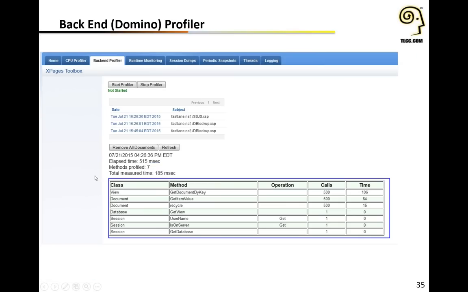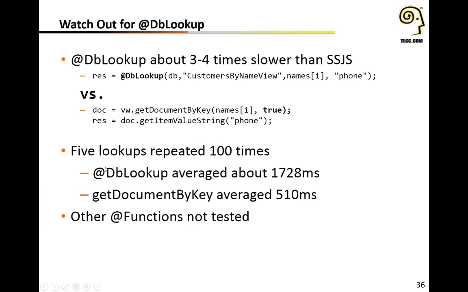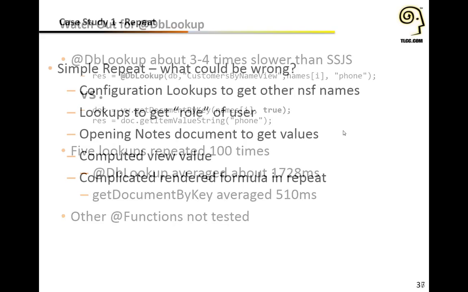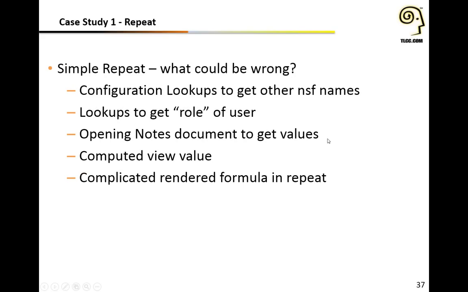And this is what we talked about. So I mentioned @ functions. I'll just kind of throw this out here. @db lookup is a lot slower than the server-side JavaScript equivalent. Stop using @db lookup. Just write the 2 lines of server-side JavaScript, or 3 or 4 lines, or whatever it takes, and your apps will run quicker without doing anything else. Okay, so that's my 2 seconds word of advice, and I want to move on because I kind of talked a little longer than I thought up to now.